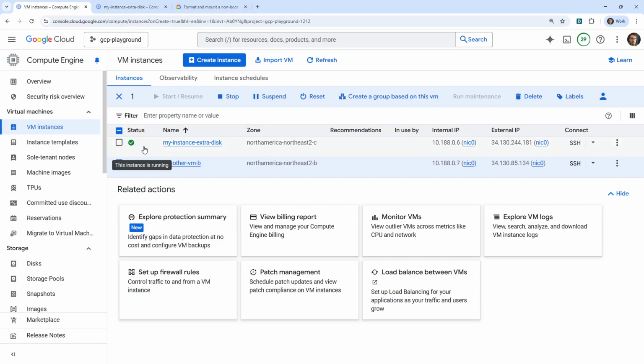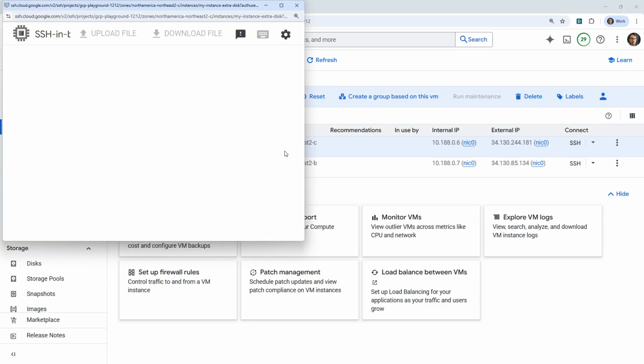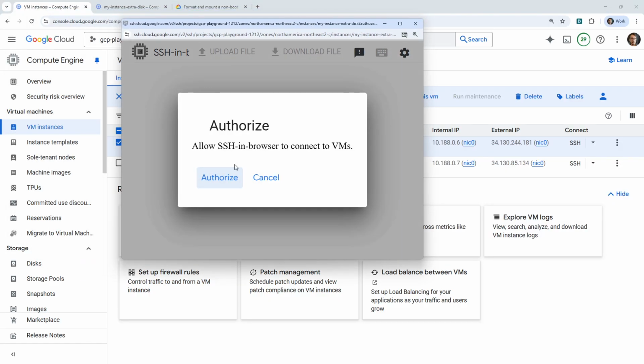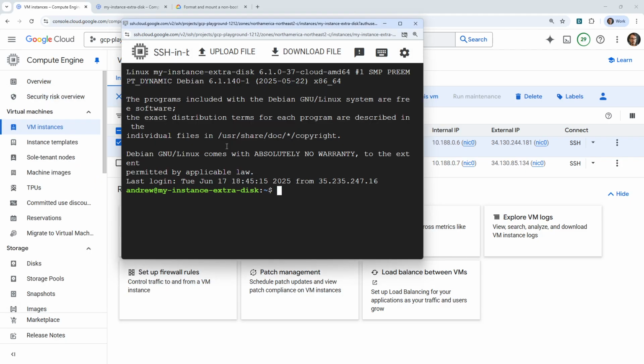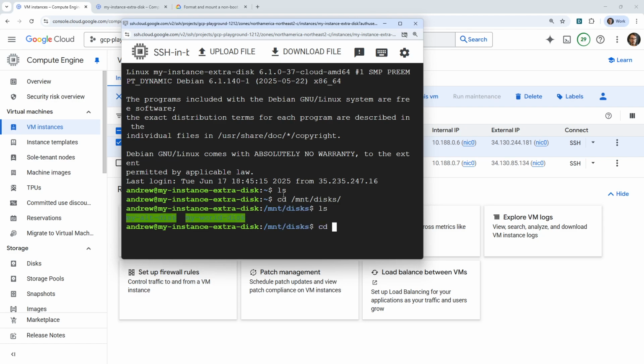And I want to go into our original machine, my other VM. So this is the one with the extra one. So we'll go ahead and SSH into this one. I don't remember which one that we cloned, but I guess we'll figure it out here. I think it was the other one, but we'll see. Like the moon one, but I don't know. So we'll go here and we have 2 disks. We'll go look into my alt disk.